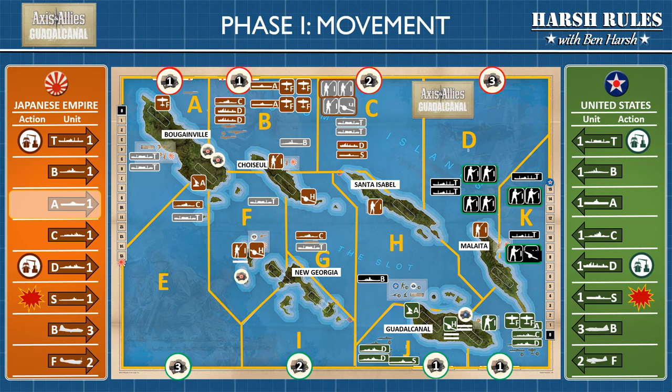Now that the Japanese aircraft carrier turn is over, we switch over to the American side. On the main board, the American player has one aircraft carrier loaded with two fighters. The American player is going to move this aircraft carrier from C-Zone K to C-Zone H.